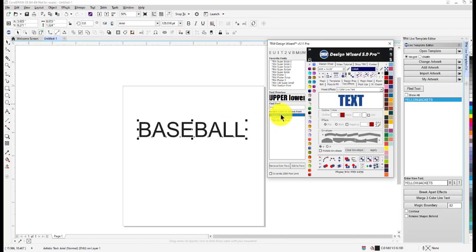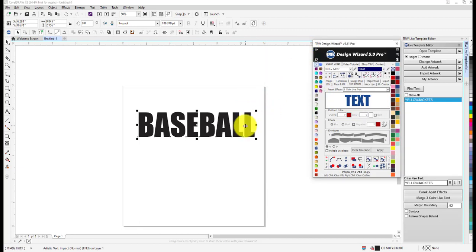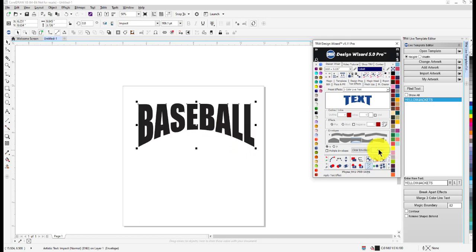So with this one here, check this out. Now I want to do a shirt, let's say. And again, I just have the word baseball here. But I want to add a little arc to it. So maybe I want this type of arc right here. See the envelope that I clicked on? And it gave me a little preview of it right there. So I'm at 9.8 inches, a good shirt size. So when I come over here and hit apply, boom, it's done. It created your envelope, it created your live text, it created your live template. It did everything for you.